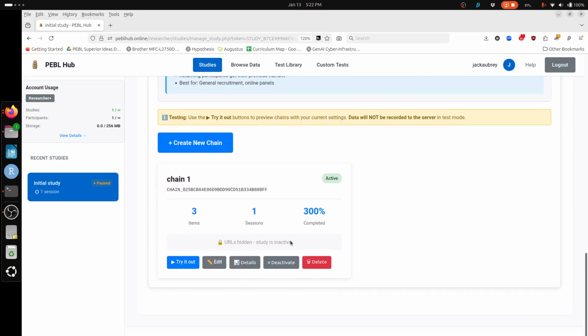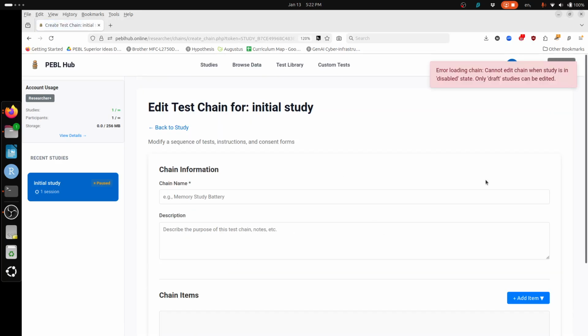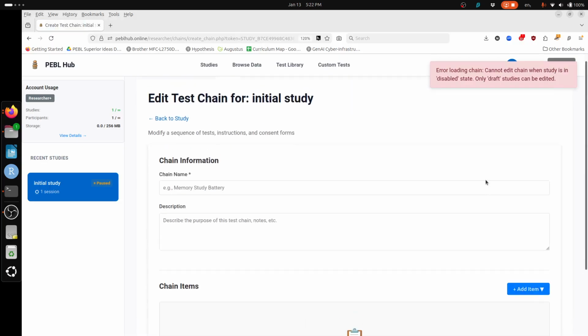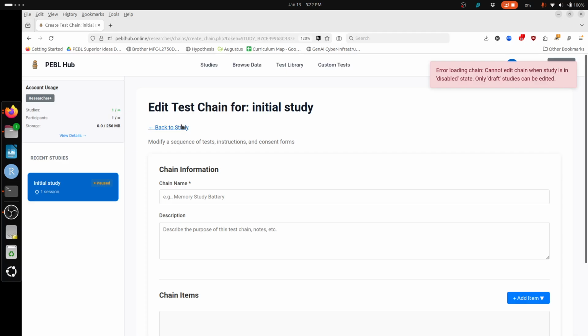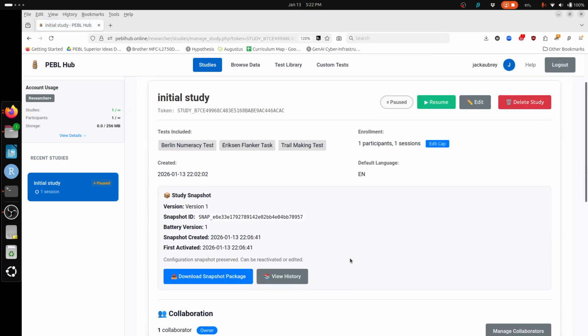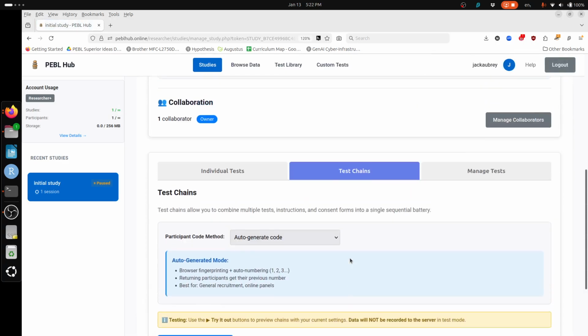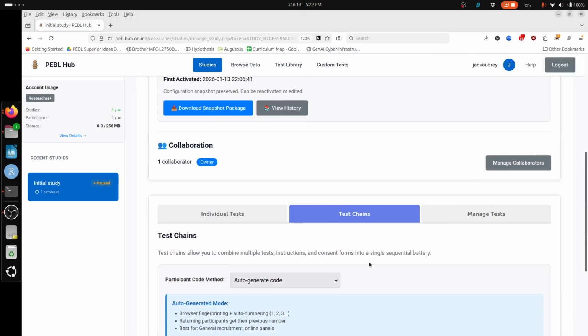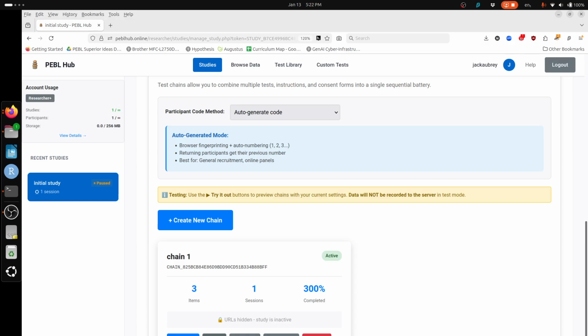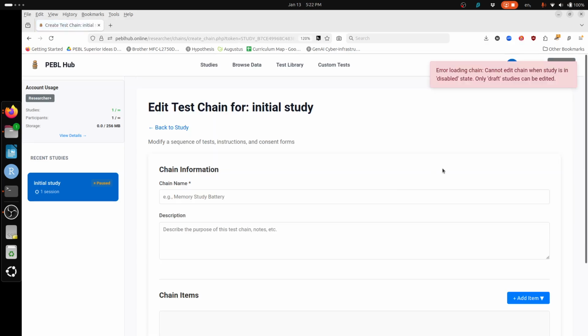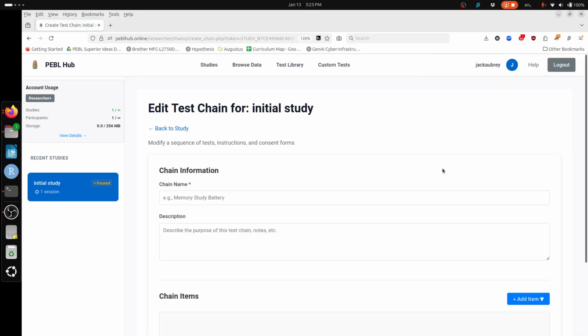So now if we go to the test chains, I can edit the test chain, and you can see, let's see, this chain says it cannot edit a chain when the study is disabled, only draft.